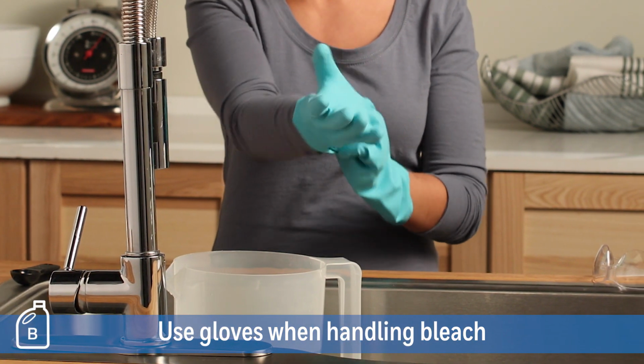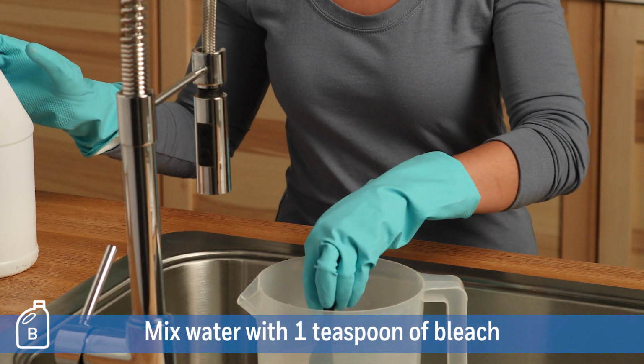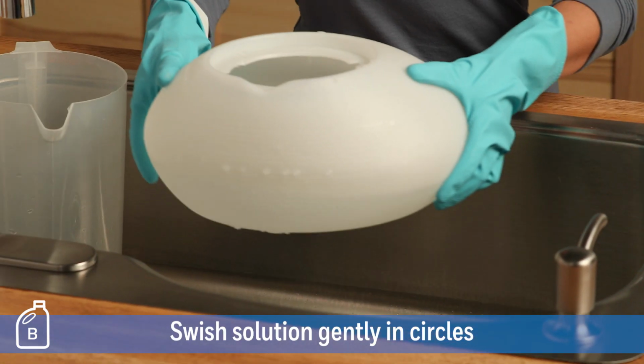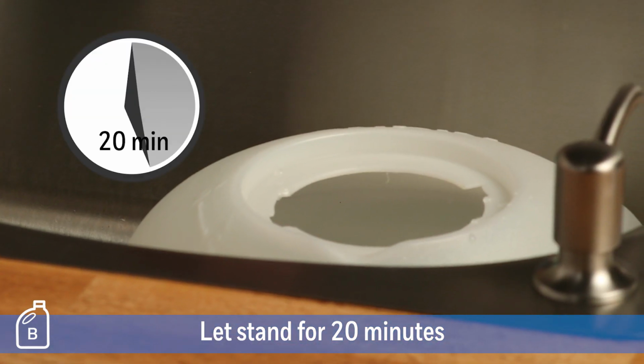Use gloves while performing the disinfecting process. To disinfect the water container, add 1 teaspoon of bleach. Fill it with water to the fill line. Carefully swish the solution to wet all inner surfaces of the tank. Let stand for 20 minutes.